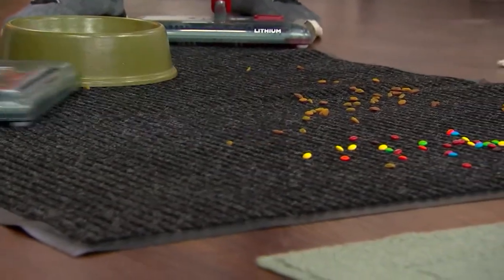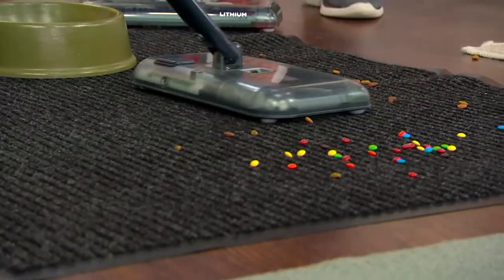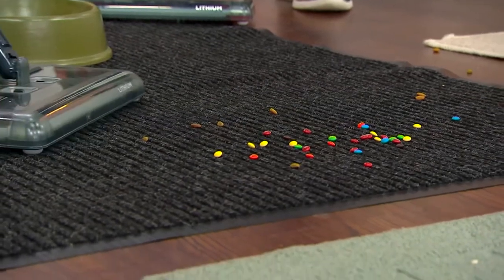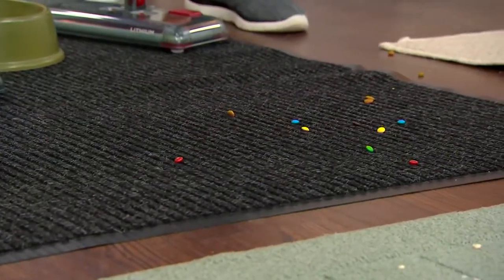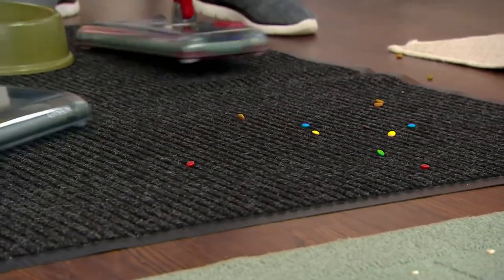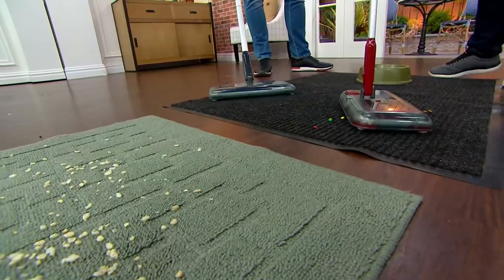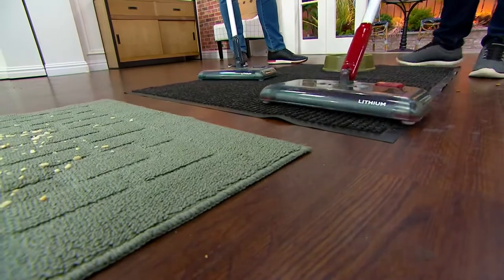My little dogs — Prince Storming and Cocoa — get their kibble all over the carpet, all over the floor. Because you have the three brush rolls, it swivels around so no matter where the dirt is, even if it's on the side, it's going to easily swivel around the bowl, around the trash can, and take care of all that mess.